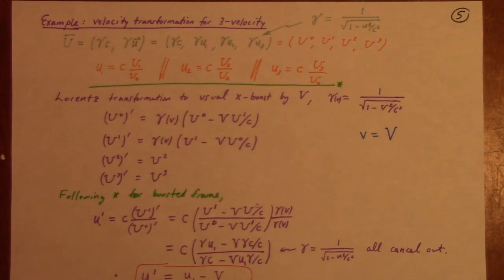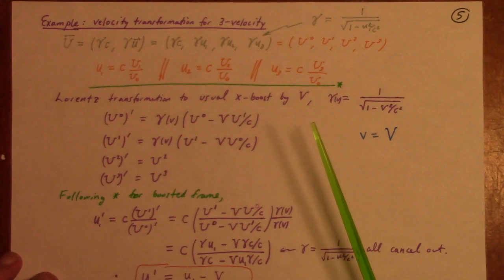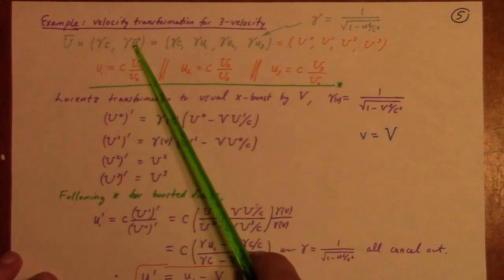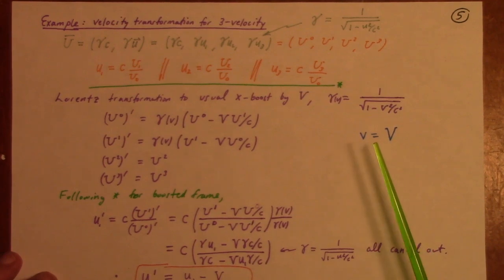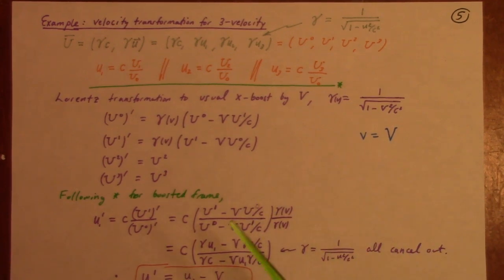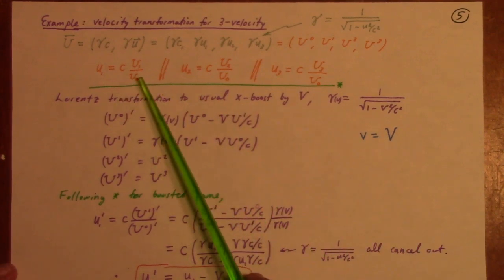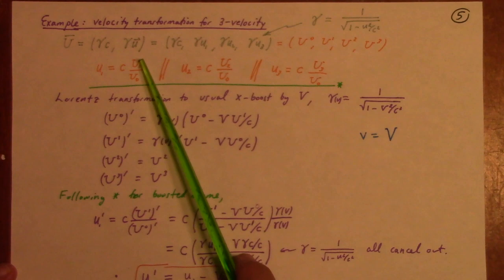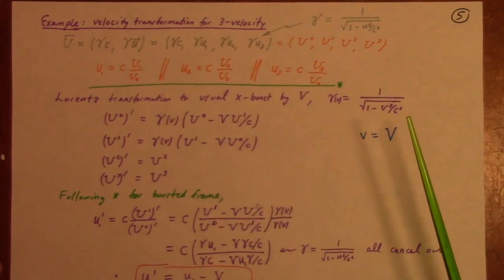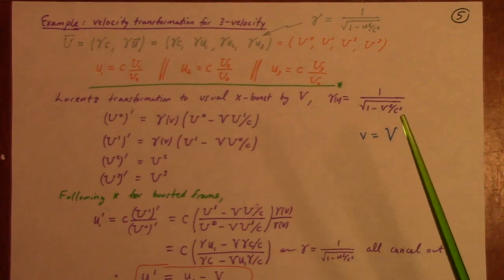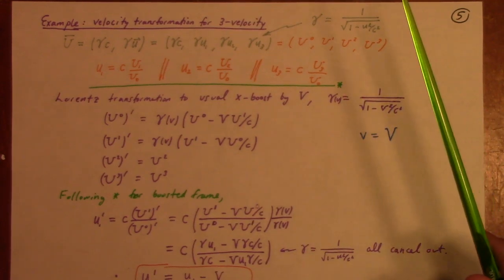And well, you do need to distinguish those between the little u. Little u is the velocity of the particle in question. Here v is the velocity of a moving frame of reference with respect to the original frame that we were using. So we're starting by characterizing the velocity of a particle in some frame of reference, and we're saying, okay, take another frame of reference which is moving in the x direction with respect to the original frame, the so-called x boost. Then the question is, how do the velocities of the particle compare in the original frame versus the boosted frame?